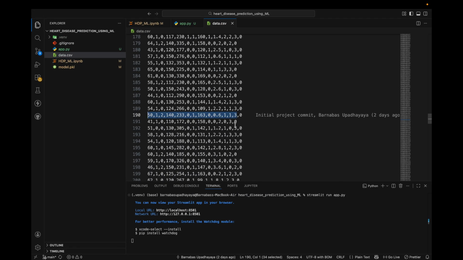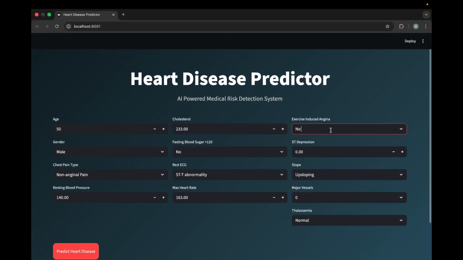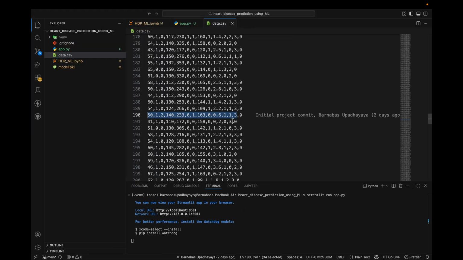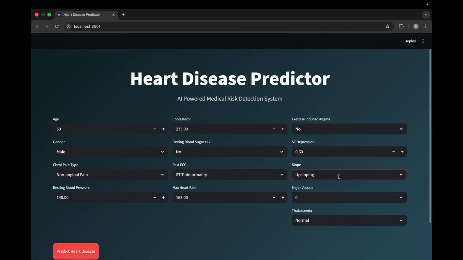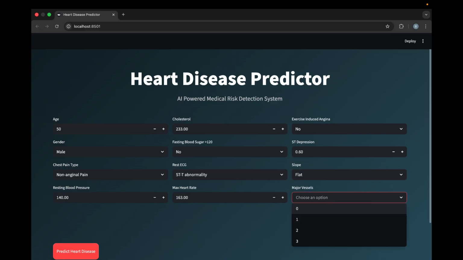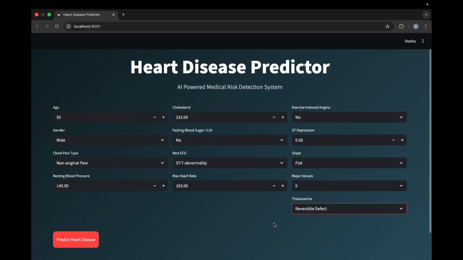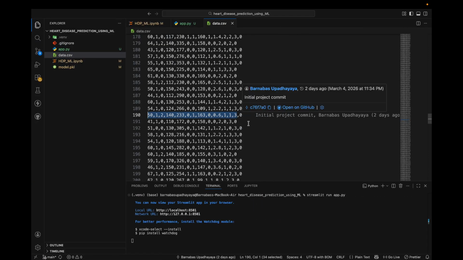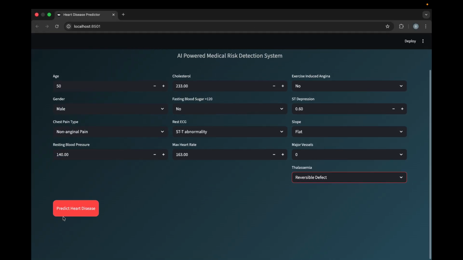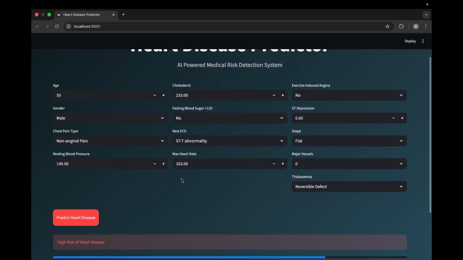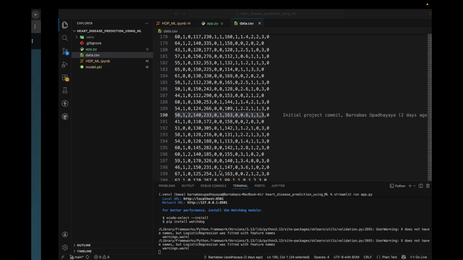Then after that we have 0 and 0.6, 0 and then 0.6, and 1, 1 and 3. So this will be 1, 1, and this will go as 3. So what we have here, target as 0, this means it is a non-disease patient.